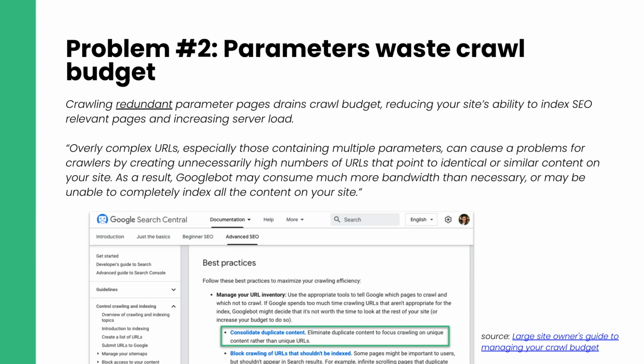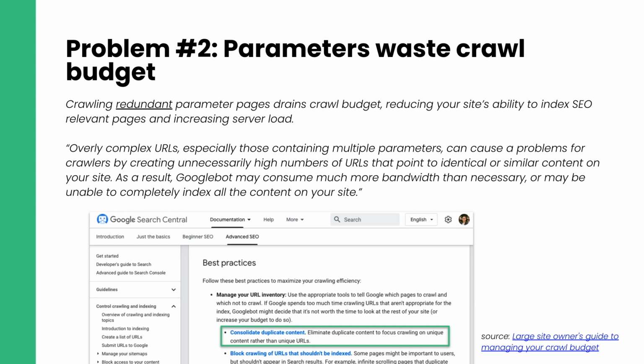Let me just take a leaf out of Google's manual and explain what it means by this. Crawling redundant parameter pages drains crawl budget, reducing your site's ability to index SEO relevant pages and increasing server load. And we do know that although Google is mighty, they do have limited resources, or rather they want to limit their resources whilst crawling the web.